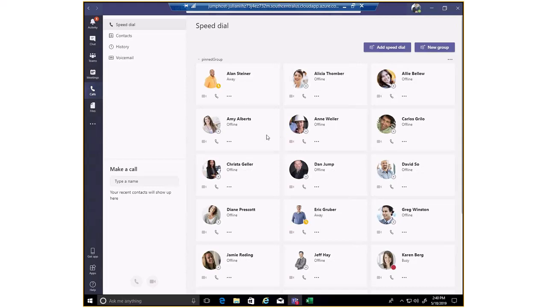There's a calling tab here as well, and you can make inter-office calls. Just click on the contact you want to speak with, and it'll make a voice call between the two. You could also get a calling plan where you can call anyone in the world who has a telephone number, and there are international plans as well.